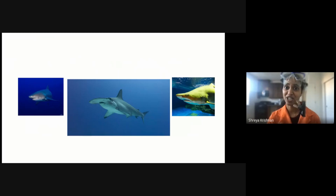Some of the other celebrity sharks in this group — maybe you'll recognize some of them. The one in the center looks familiar, right? It has a hammer in the front — it's a hammerhead shark. The one on the left is a lemon shark. The one on the right is a tiger shark. There are many more famous members of this group of sharks.